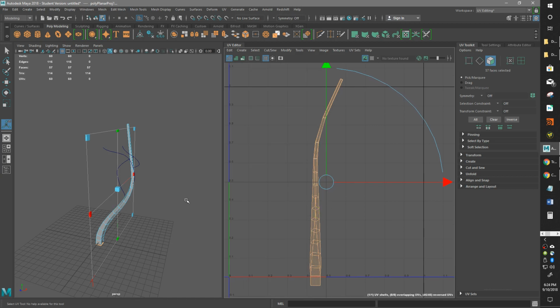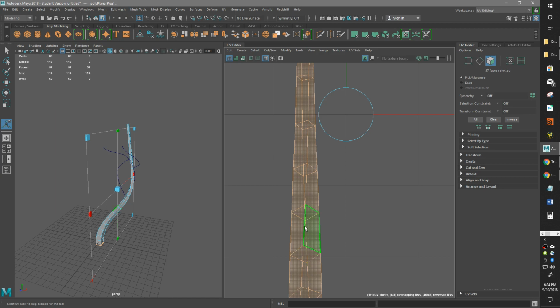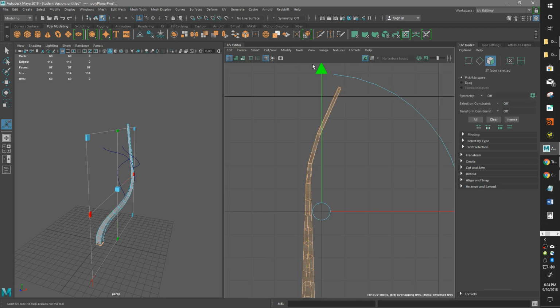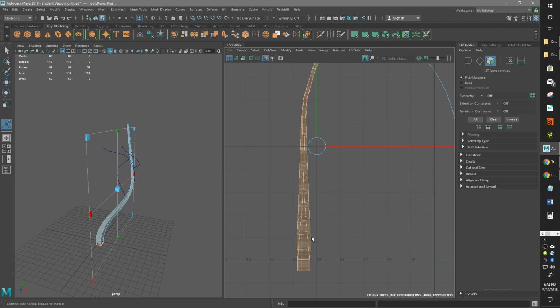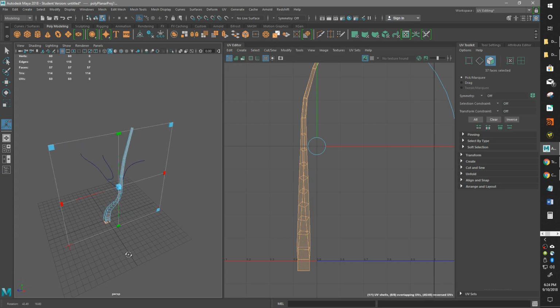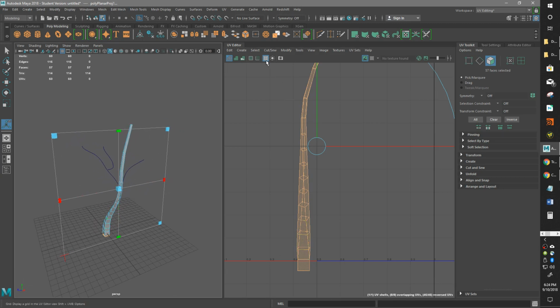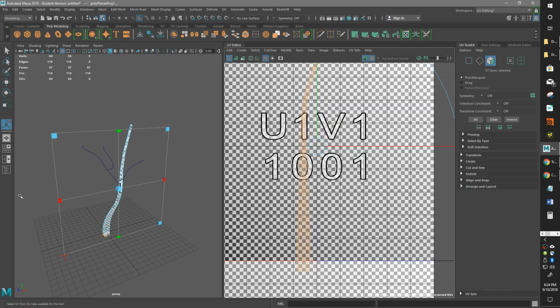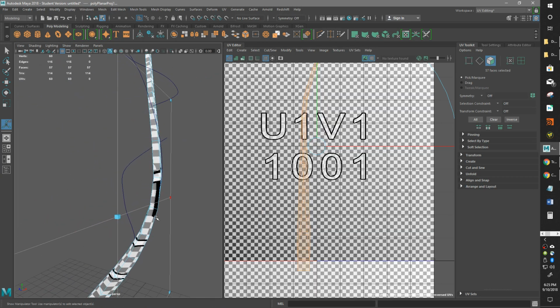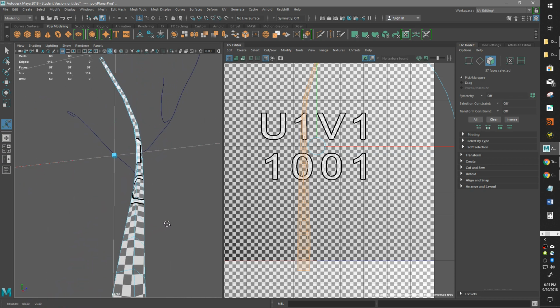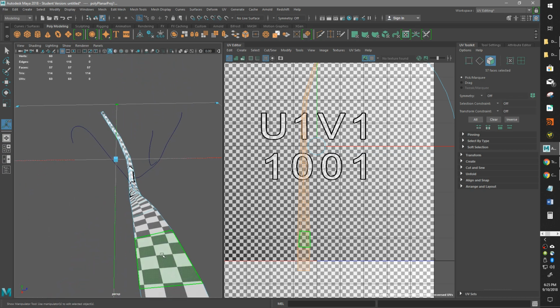So to lay it out flat, let's go ahead and do that. We did this planar map, but the problem is that we need each UV at this point to have its own space and to not be laying on top of each other, because it's going to be messed up. To give an example of that, you can turn on this checker like this, and you can look in here. If we have everything done right, everything should look like a nice little checker like that, or like this one.